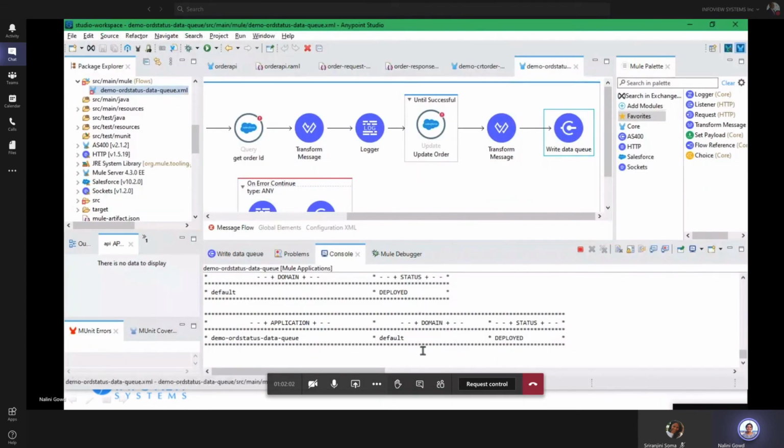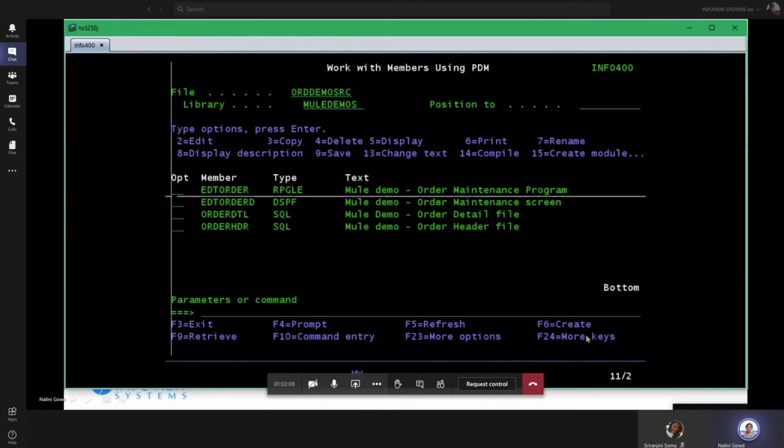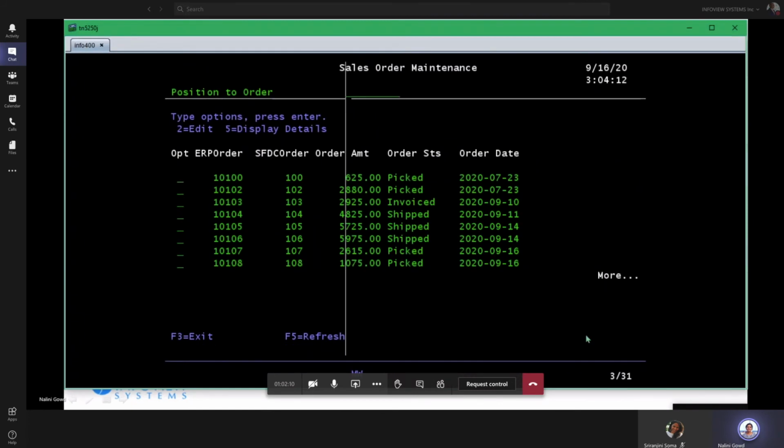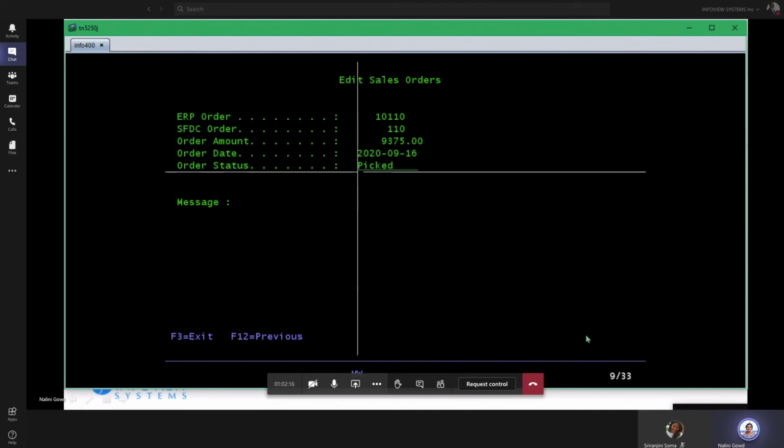So let's see, our application is ready and running. Let's edit, and I'll be changing it to invoiced status.